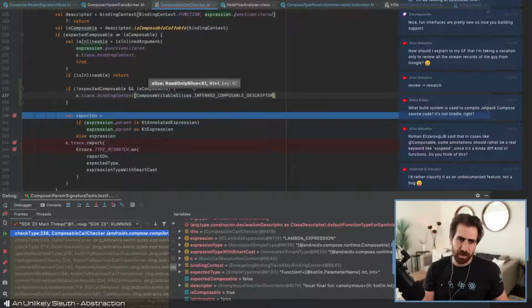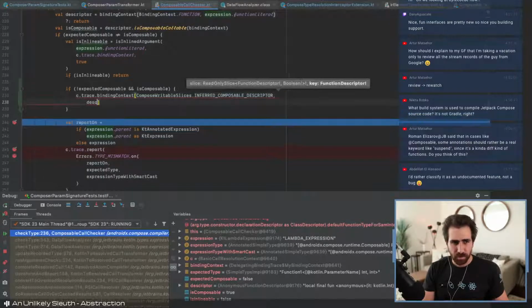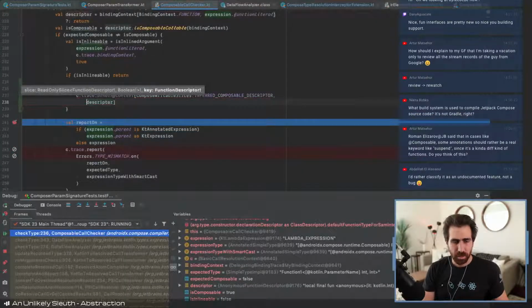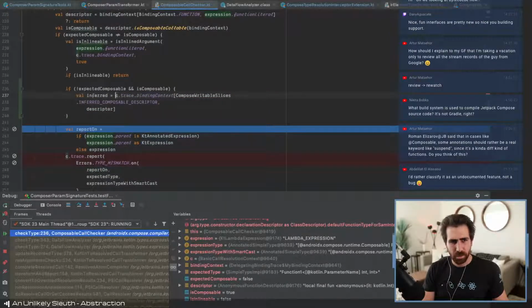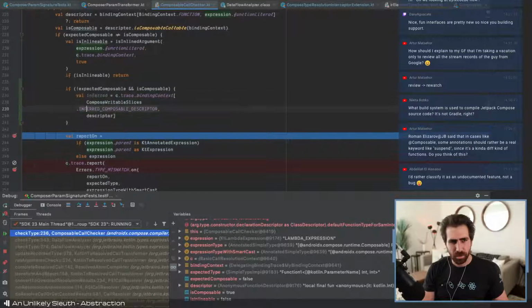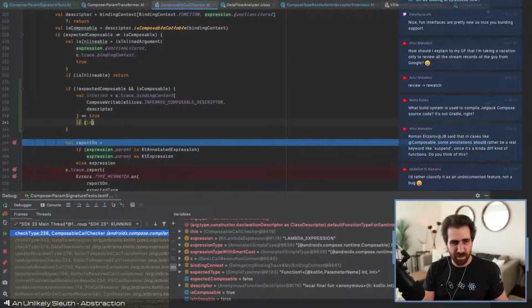So if we get the inferred descriptor, so basically now we're saying if it was inferred as composable, then just bail?